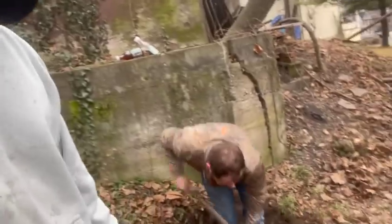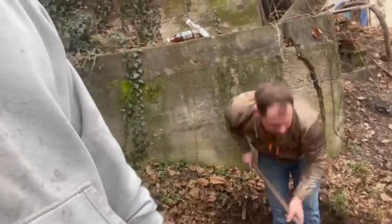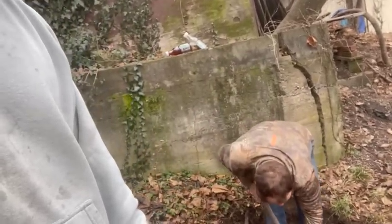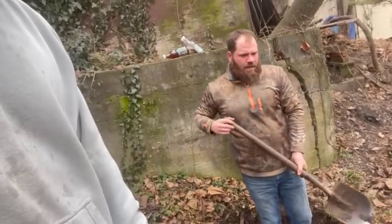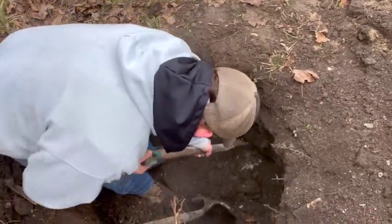But we're just in a pit. The pit that we want is right here. The pit that we're in is a square. It's looking decent. Ironstone coming out of it, 1910 stuff. We can get down here and pop it open, and then we'll get into the loaded pit. As long as I've been digging pits, I ain't never felt a pit as loaded as the one we're about to dig. So should be a good video. Ready? Yep.